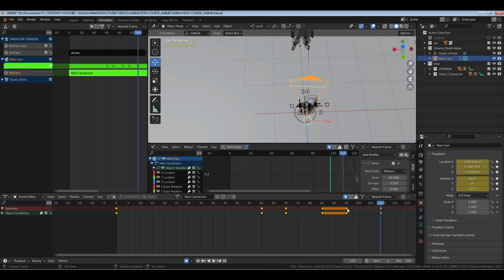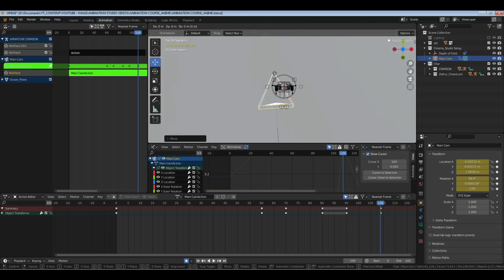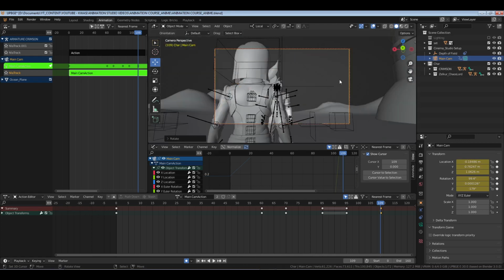So I'm going to copy and paste this key, right? And then I want it to go in the, let me say, copy and paste it again. All right, I wanted to go this way. I'm going to push it back, go above it, so this way I can see it better. I'll just move it by hand, rotate, and then just look through the camera.